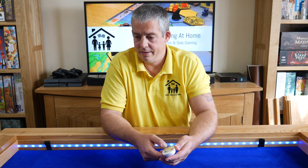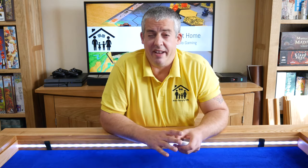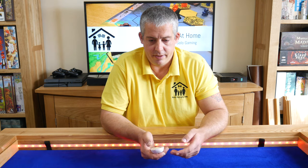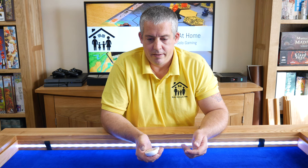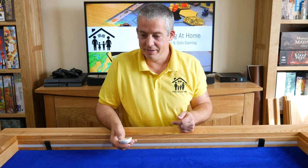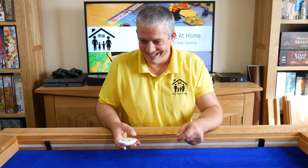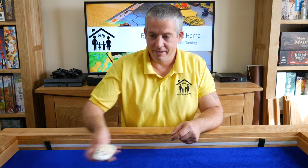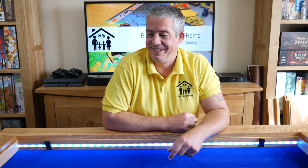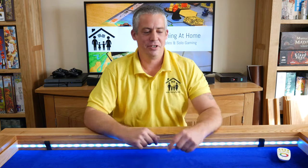There are all sorts of lighting modes on the remote. It's not really good for lighting your game up — they're not strong enough for that, and if they were I think they'd dazzle and distract too much. There was a bit of confusion stopping the flashing mode, but my partner Kelly sorted it out — she uses the remote more than I do. So yeah, that's the lights, which add a nice little bit of atmosphere to the table.